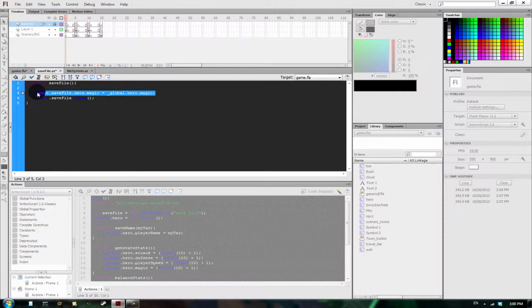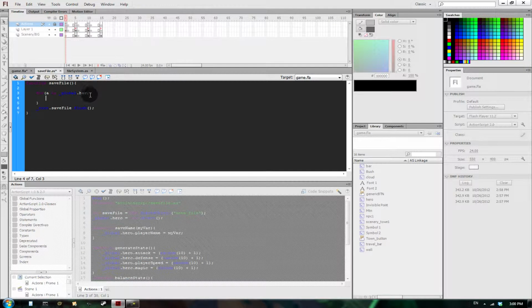Remember those for loops I was talking about? Well, here they come in. What we can do is, instead of doing our standard i equals 0 and all like that, we could say, for instance, for a in _global.hero. What that will do is loop through every item within the hero object, and the index of that object is a.